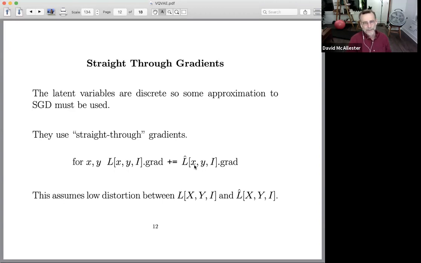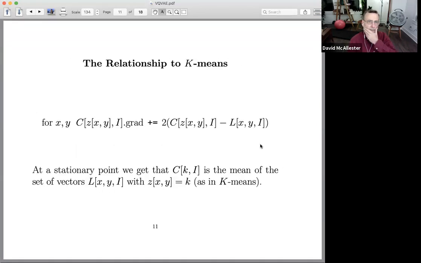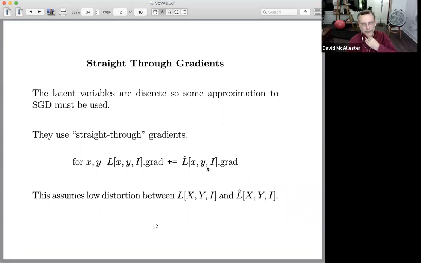We have another problem, which is the problem we had in the earlier image compression algorithms, that when you snap to a discrete representation, the gradients are zero. So how do you pass the gradient back? If we look at our loss function, there's a gradient coming back from the image distortion. And that gradient comes back to this tensor. So this tensor is going to have a gradient because it is the thing that generated the image, the S hat. So it's getting a gradient from this other term. And that gradient from that other term has to go back into the encoder.